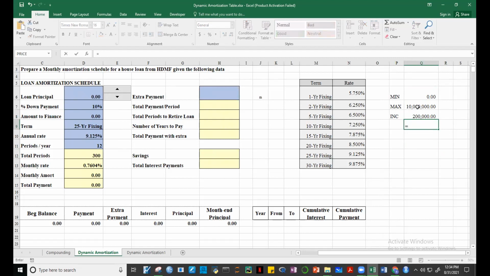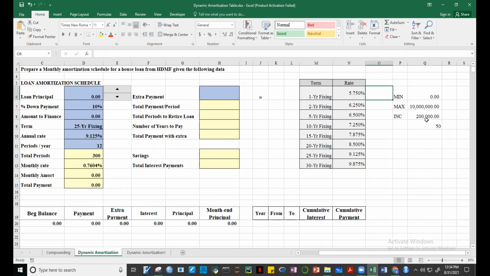So i-divide na lang natin to. 10 million divided by 200,000. So that's 50. Dapat 50 tig to 200,000 para umabot tayo ng 10 million. Ang gagawin ko, ilalagay ko lang dito. I'll just put here. So the technique is not to link it here. The technique is to link it somewhere else. Let me show.